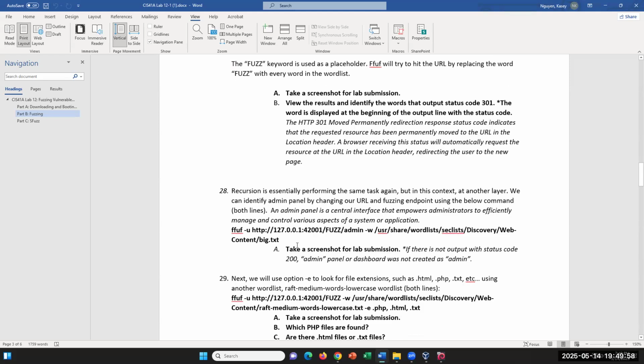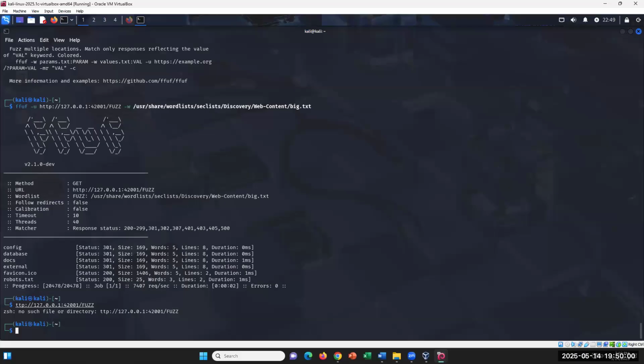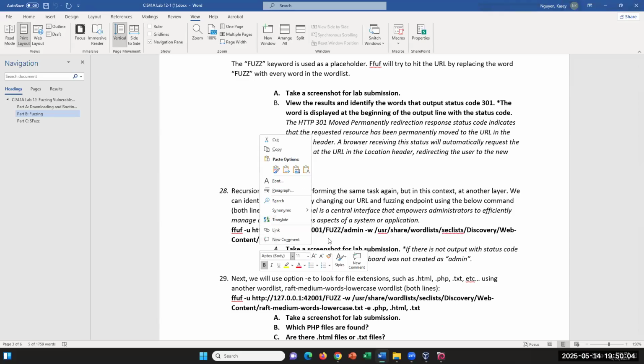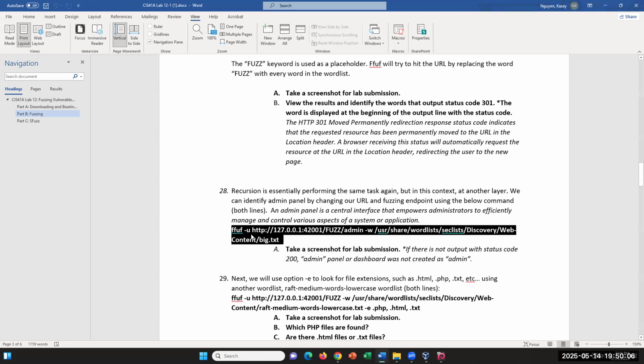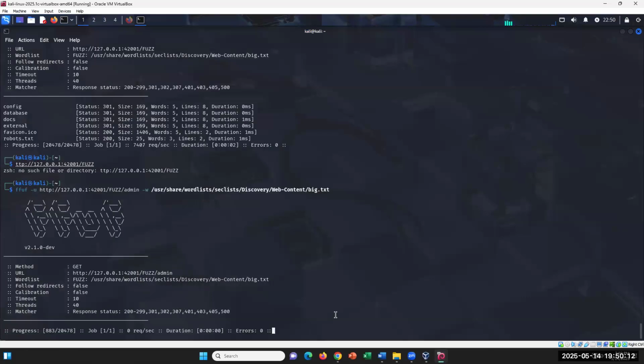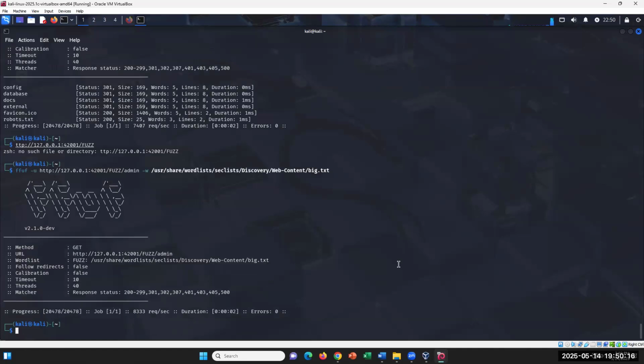Okay, so when you run this, let's try running it. When you see this, we don't have any kind of 301 code or 200 code. The codes are listed here.